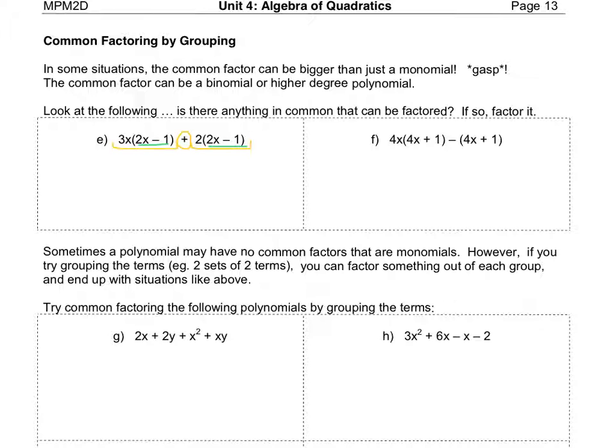We're going to divide both of these sections, which are separated by this plus sign. We're going to divide out the 2x minus 1. So 2x minus 1 is common. And what I would need to multiply the 2x minus 1 by to get this first section would be the 3x. The 3x is multiplying the 2x minus 1. So we have a 3x. And then we're going to have a plus. And then if I look at the next section, the thing that's multiplying the 2x minus 1 was this 2. So I would need a plus 2. And there's my factored form.